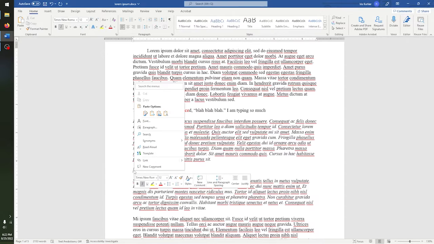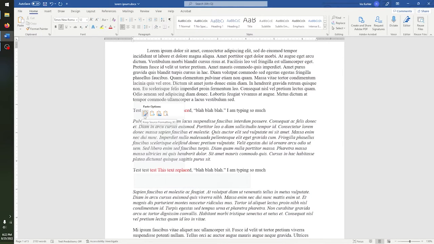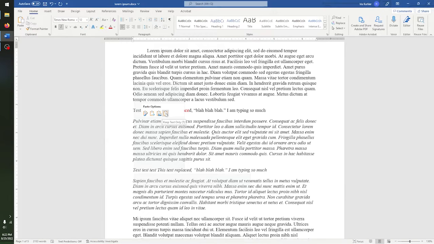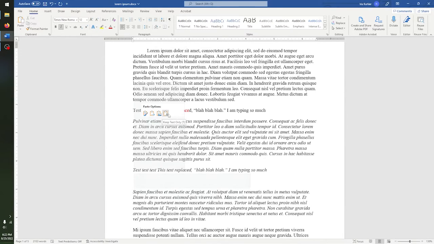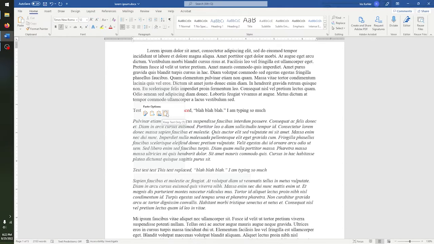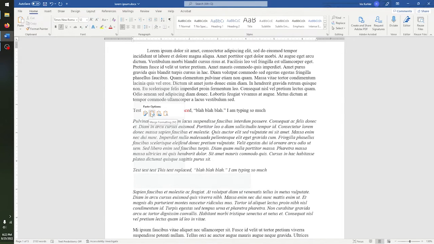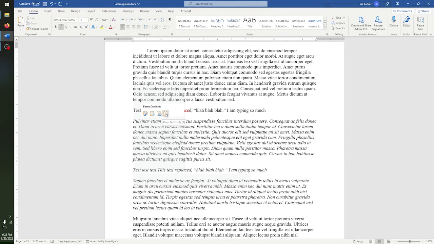So now, if I merge the formatting, if I keep the source formatting, it would keep the red text like so, and any other formatting I did when I made that line that I then copied. If I wanted to merge the formatting, it would get rid of the red text and it would italicize the text. If I wanted to keep the text only, it kind of works in this case similar to merging the formatting. The difference here is that if I merge the formatting, it enters another paragraph afterwards, and if I just keep the text only, it doesn't enter the paragraph afterwards. It just keeps the text and kind of makes it look like the document around it.